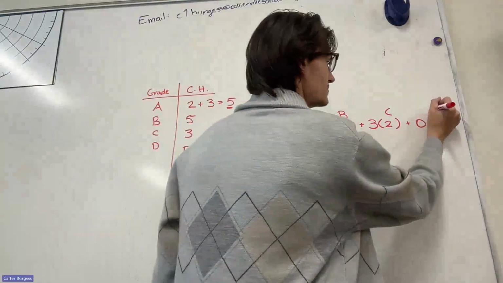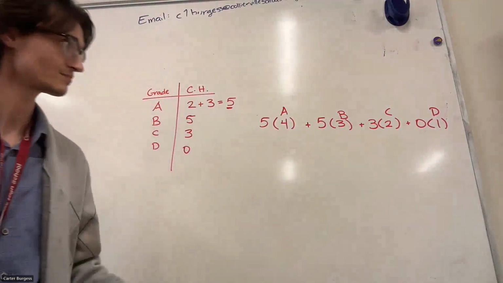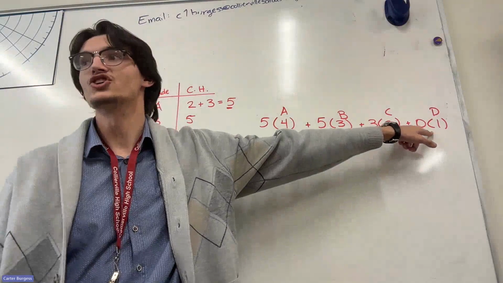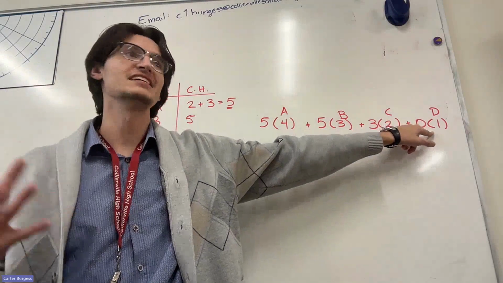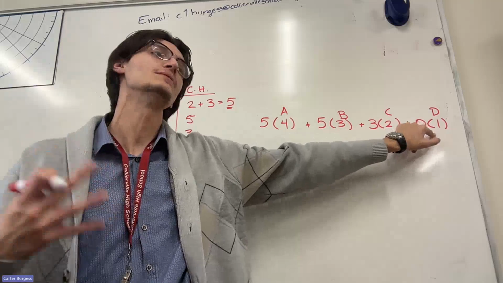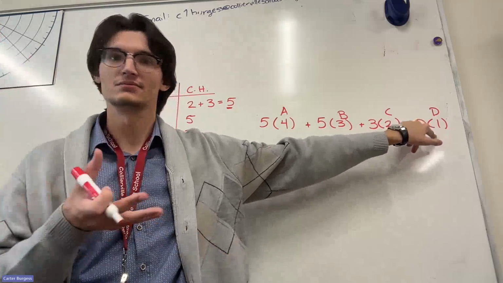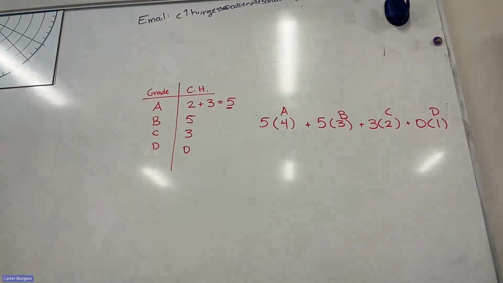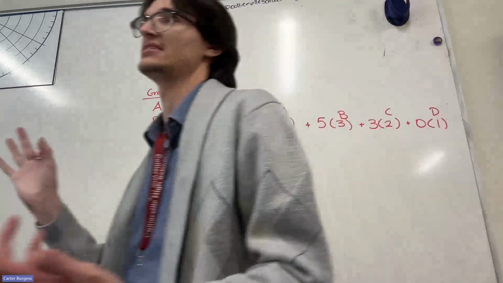Which would be like the D's that we got. Very good. Notice that this weight is just 0. The number of Ds don't contribute to this GPA because you didn't get any Ds, so we don't need to worry about it all that much. I am purely showing this to say, hey, there were other values that our variable technically could have been. That is also technically counted for in our weighted calculation. It's just the weight that we attach to it is 0, so it disappears.